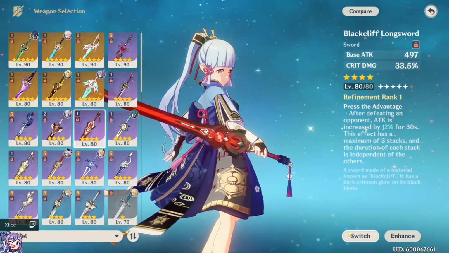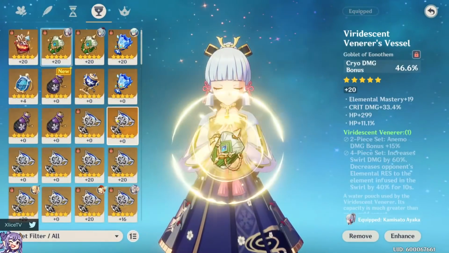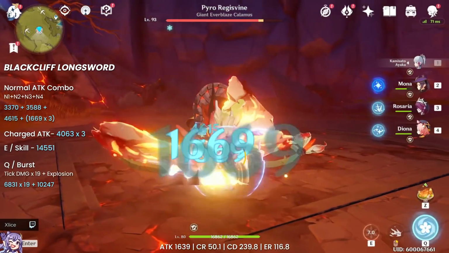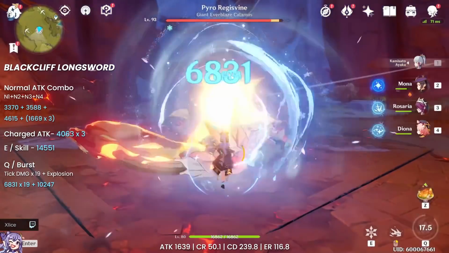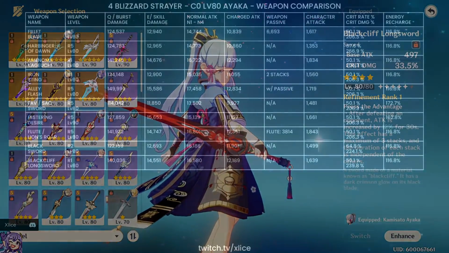And finally, let's finish off with the Black Lift. We're going to be doing 0 stacks, and also we're going to be switching back the cup to this one. So, that's all the 4-star options.